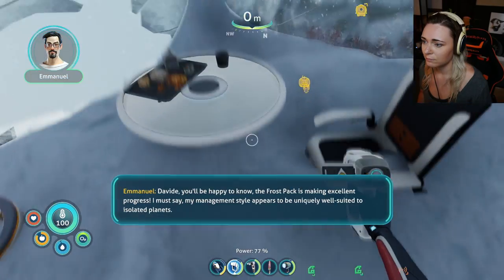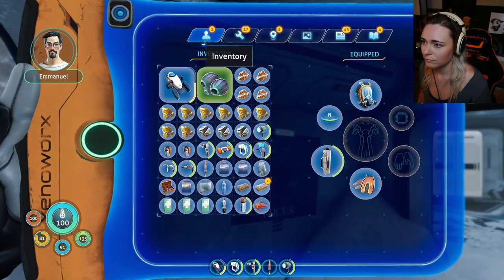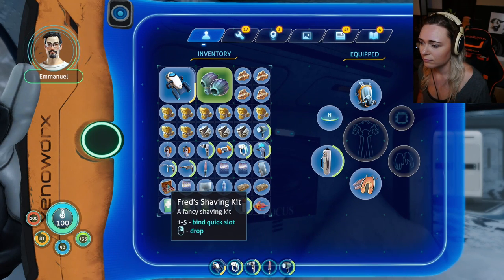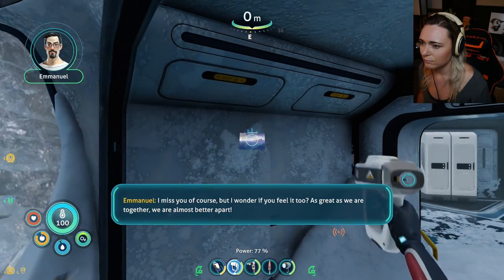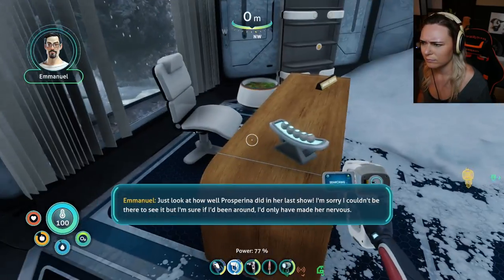David, you'll be happy to know the Frost Pack is making excellent progress. I must say, my management style appears to be uniquely well-suited to isolated planets. I miss you, of course, but I wonder if you feel it too. As great as we are together, we're almost better apart. Just look at how well Prosperina did in her last show.